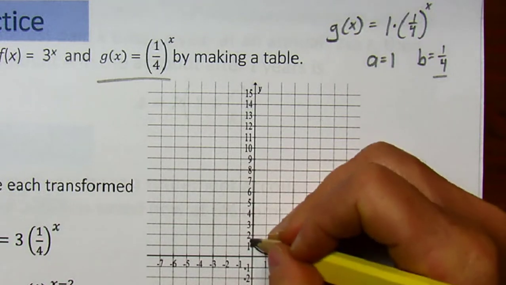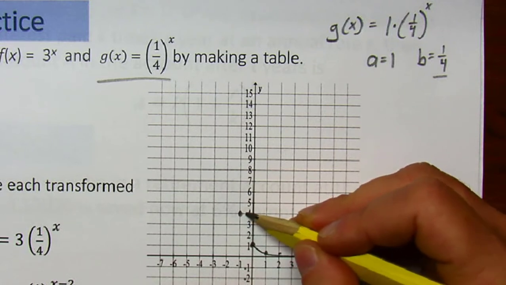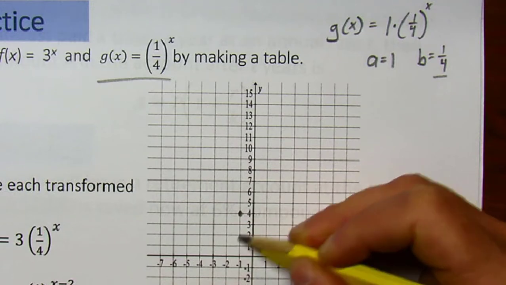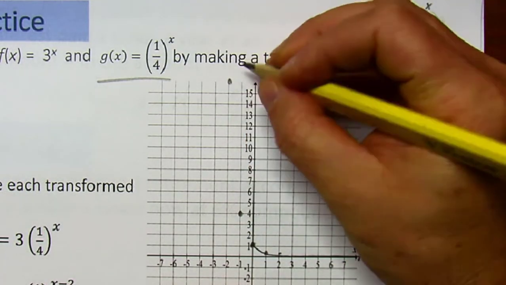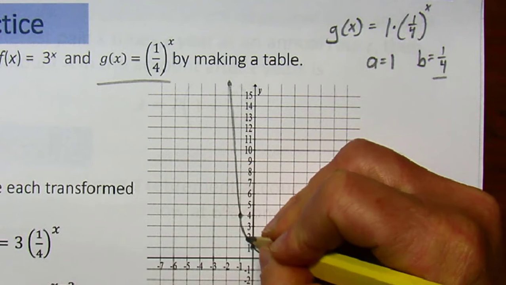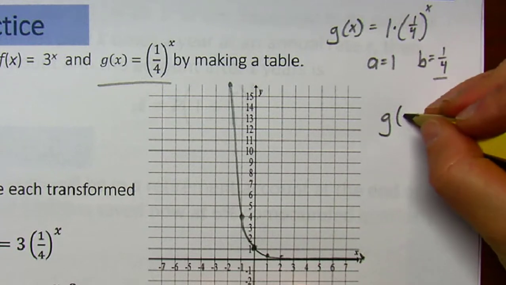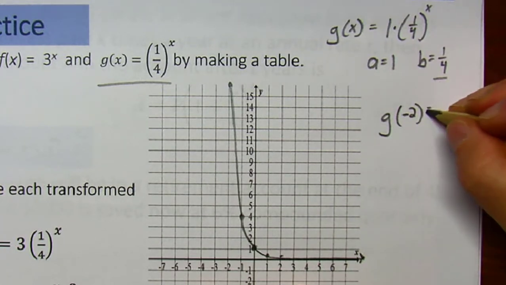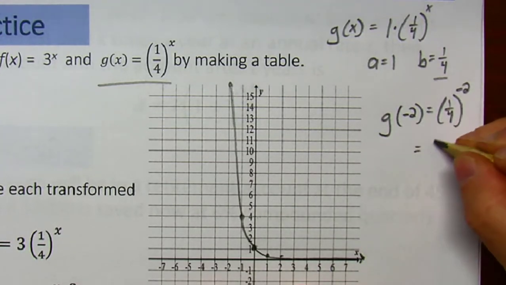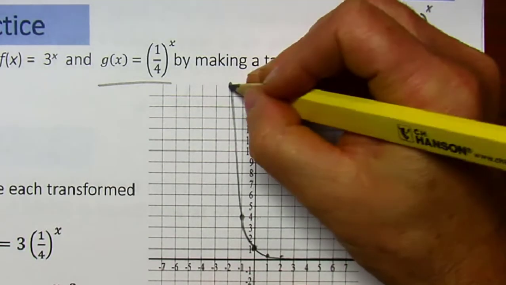As we go to the left, that means it would go up by a factor of 4, because we'd have to be at 4 if moving to the right drops us down to 1. Before that, we must have been at 16, because 16 times 1/4 means that we would drop to 4. 4 times 1/4 means we would drop to 1. And if you're not so sure of that, just plug in the number. Let's find out what the value of function g is at -2. g of -2 is 1/4 to the -2nd power. That is 4 over 1 to the 2nd power, which is 16. And that's where we plotted our point.